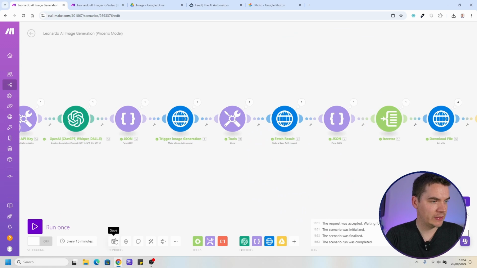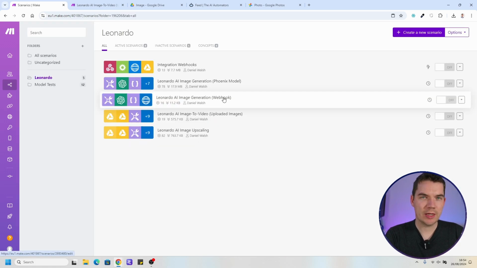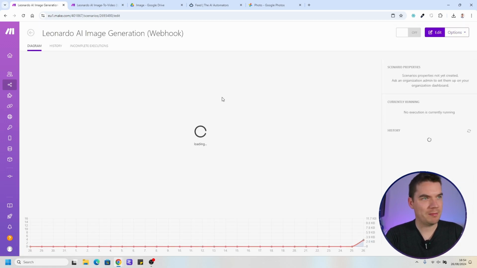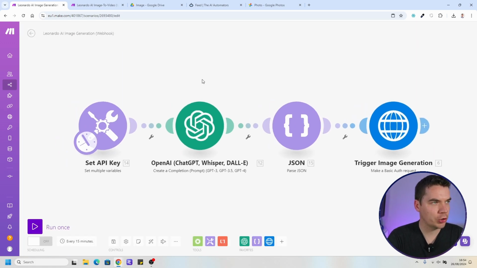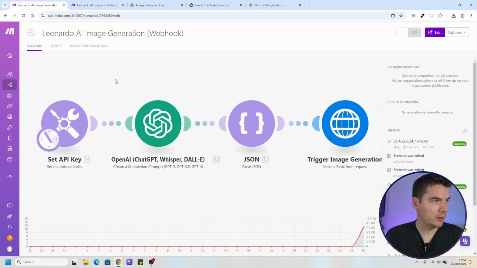So yeah, that's the first scenario then. So the second one is we're going to use a webhook. As I mentioned, sleeping isn't necessarily the best approach if there are delays on the server. Also, something might only take 5 seconds to generate, so there's no point in waiting around for a minute. So for this one, we're going to create a webhook.